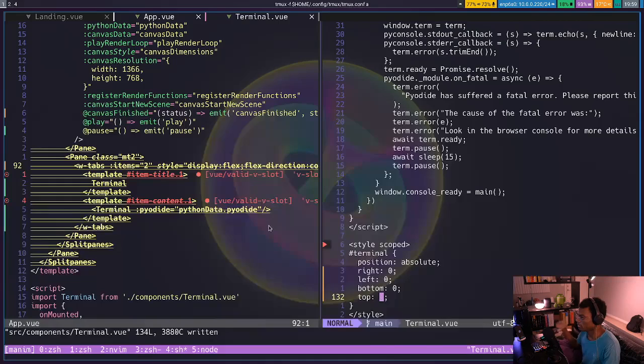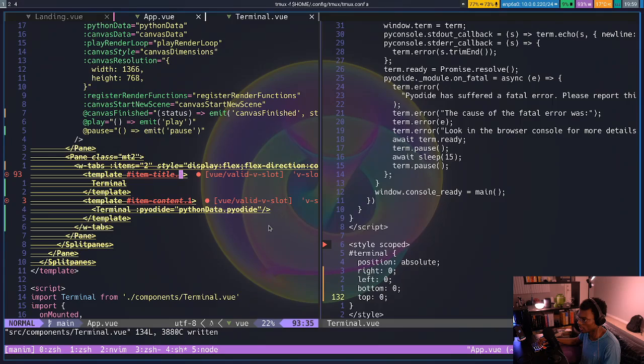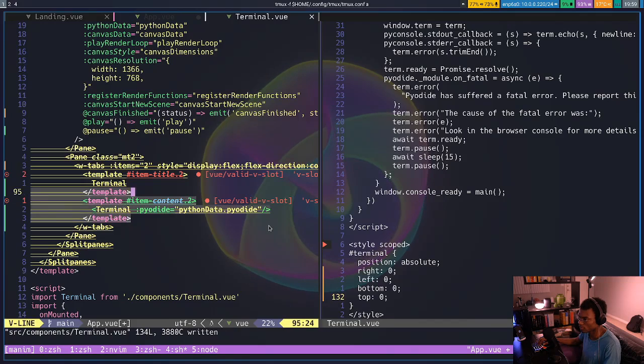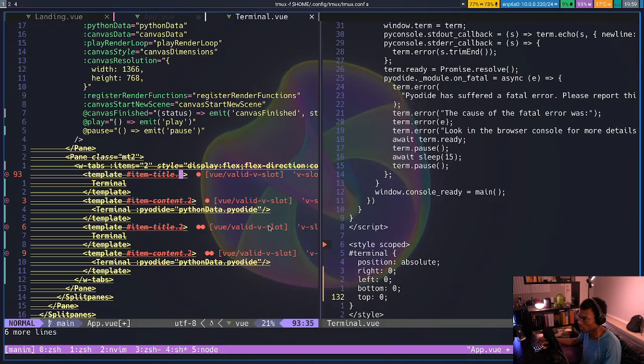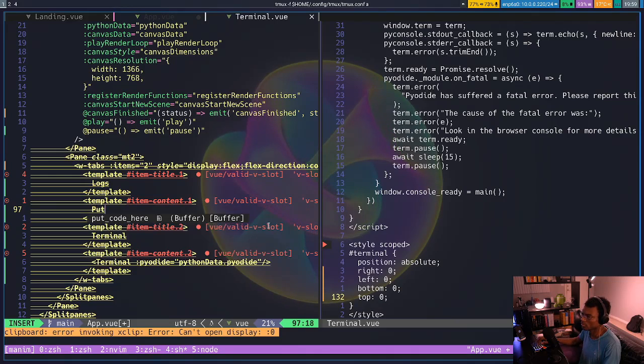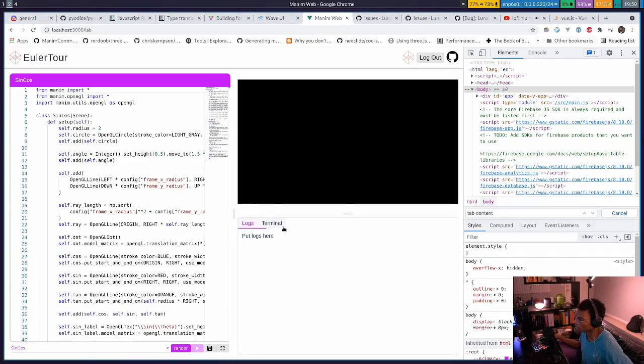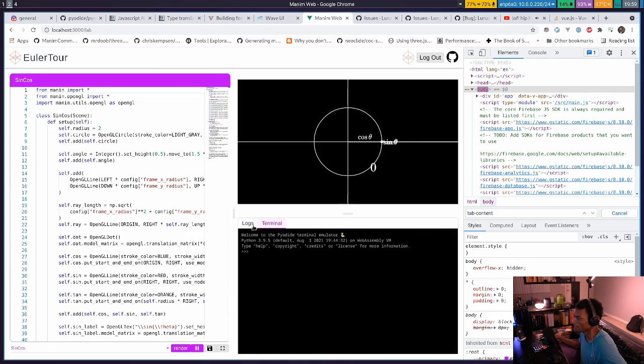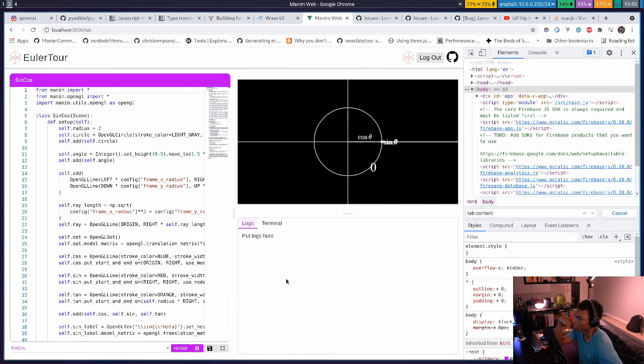Now as for the logs. I actually want the logs to be first. I guess it's basically just a text box. This logs things, but logs here or something like that. Okay, maybe I shouldn't worry about styling this. It would be really nice if all of the Python standard out went here. That would be really natural. To be able to write the code over here and then print it right to there.